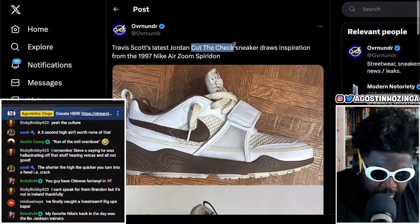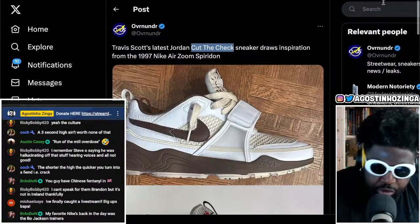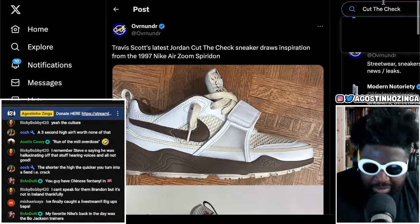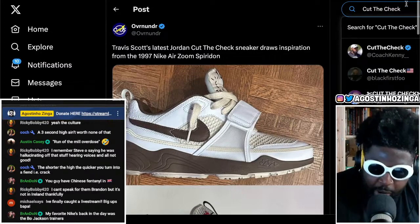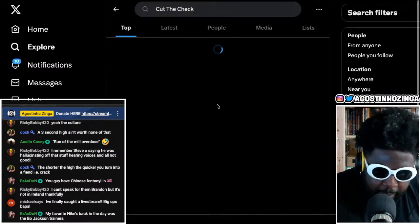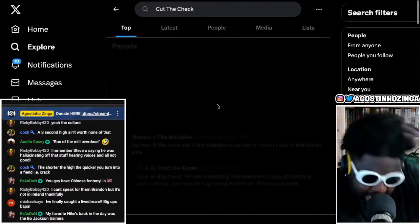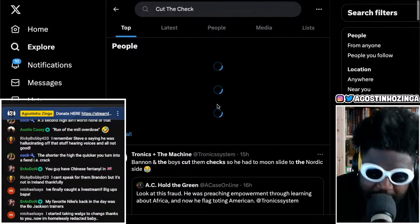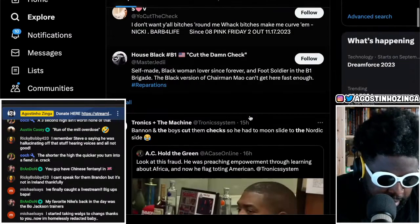There's actually another colorway of this shoe, the Jordan from Travis, that I've seen that I've not really liked. I think I've liked this colorway the best. This is kind of a white with the Travis Scott signature brown on the swoosh and on the midsole. But I've seen a few other colorways pop up on my timeline that got me intrigued, kind of sparked my interest when it comes to a lot of this. I'm not going to lie.